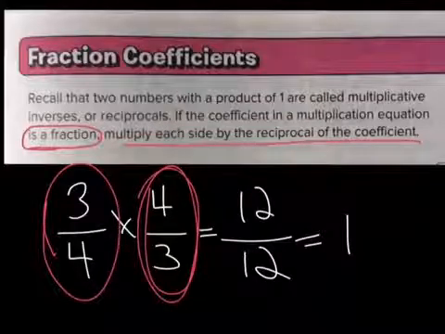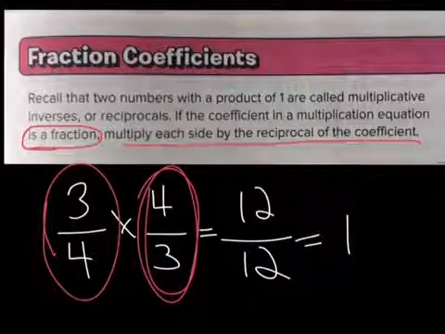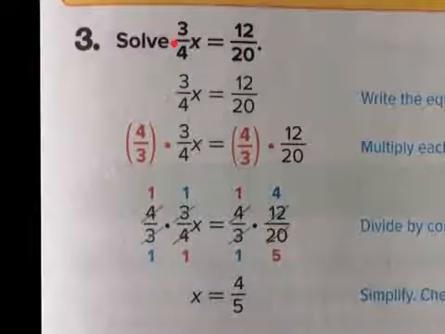So this side of the equation gets multiplied by this, and also the other side. And here we have it. We have 3/4 of x is 12/20. That's what they're telling us. So for 3/4 of x, we have to see if we can multiply this out so that it equals 1. And when we do, we multiply by its reciprocal so that it's 1. And remember, we don't have to write a 1 in front of the x, right? Because 4 times 3 is 12 and 3 times 4 is 12. 12 over 12 is 1, but we don't write the 1 in front of the variable.